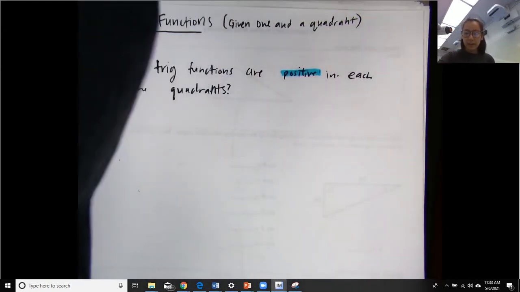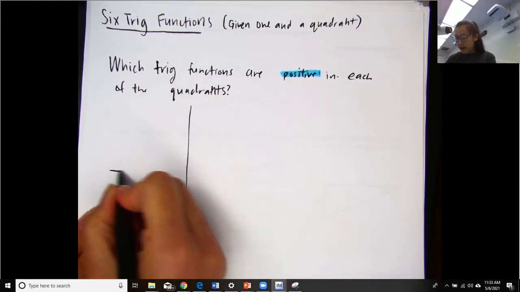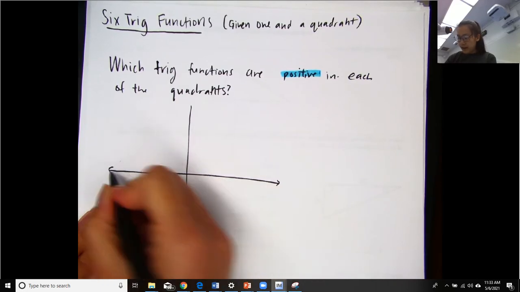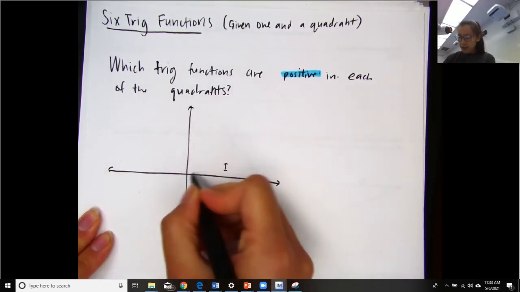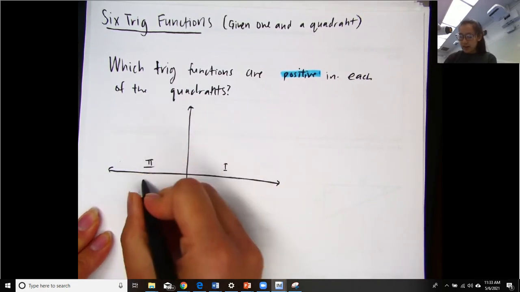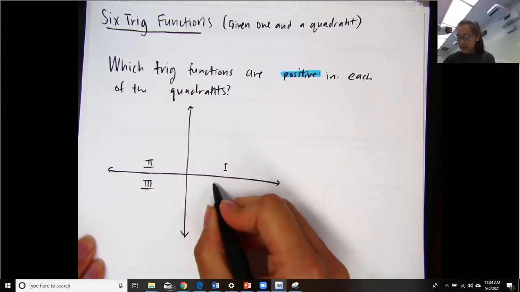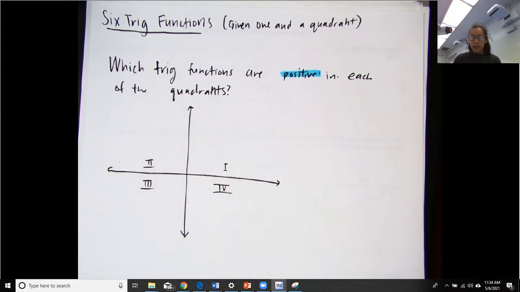Okay, and so we have a little mnemonic for remembering it. As y'all know, for the quadrants, we have the first quadrant right here, and then we go counterclockwise. So this is the second quadrant, this is the third quadrant, and this is the fourth quadrant. Okay, so you should already know that. That's basically the way we count, just in that counterclockwise circle. And so there's this mnemonic.